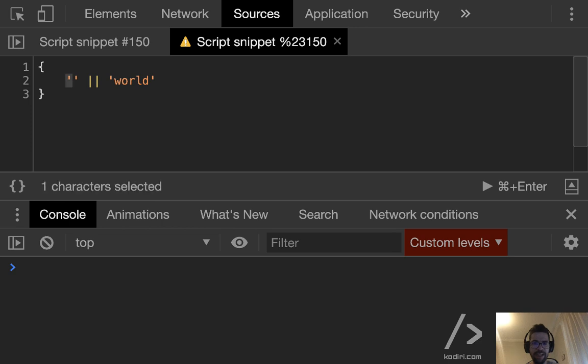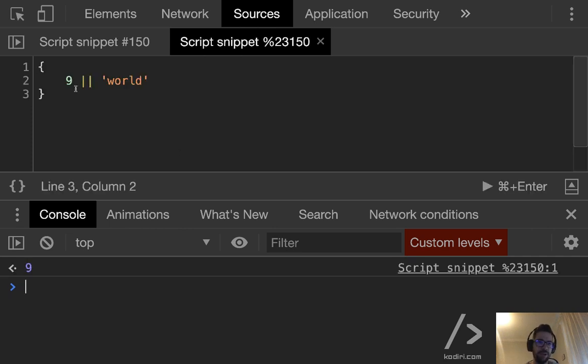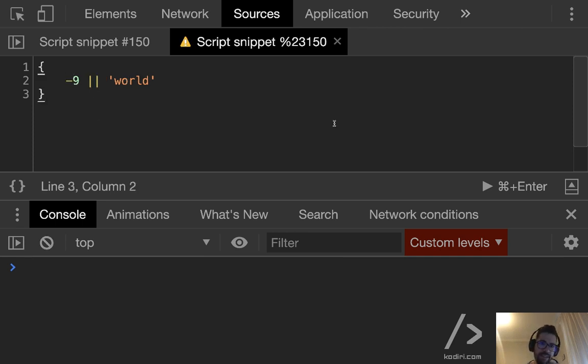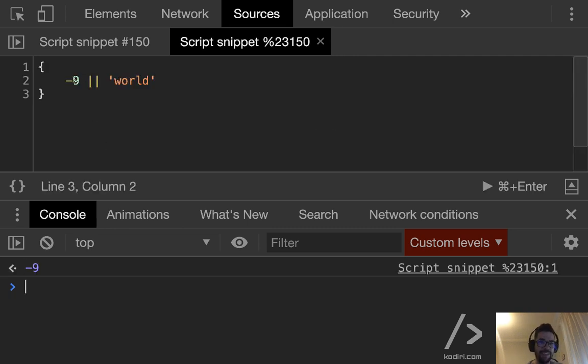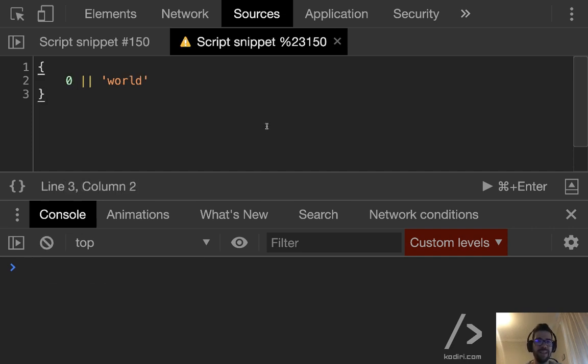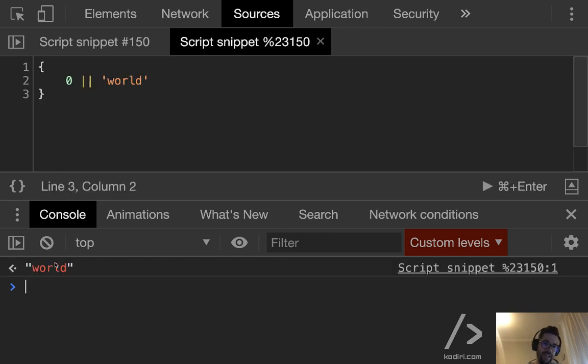What if I got a number? Let's talk about numbers. Number 9. 9 on the wall. What will that return? 9, that's correct, because 9 is truthy. Yeah, it's a number. And if I got minus 9? Minus 9, correct, because this is still a number. And what if I got 0? That's correct. 0 is the only exception, guys. 0 is the only number that is considered falsy. Yeah? You see? Is 0 truthy? No, no problem at all. Return the next one, yeah? Which is world.